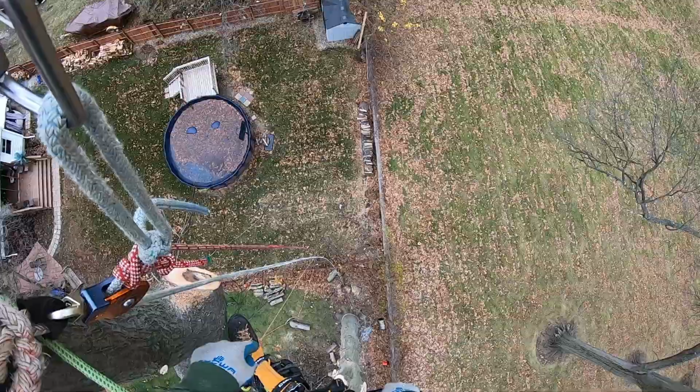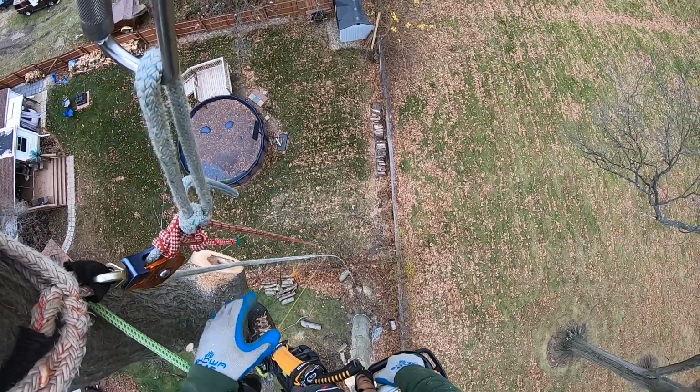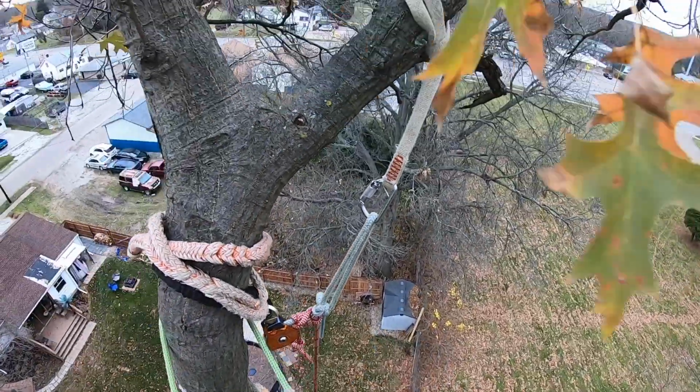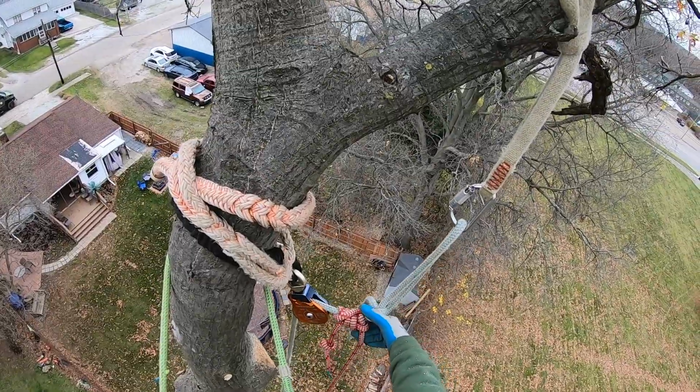I don't know if you can see the fence down there, but our rigging point here is maybe 8 feet away from the fence, you know, beyond it. So that's what we're doing. Got a little Blake's hitch on the tag line to make life easy.